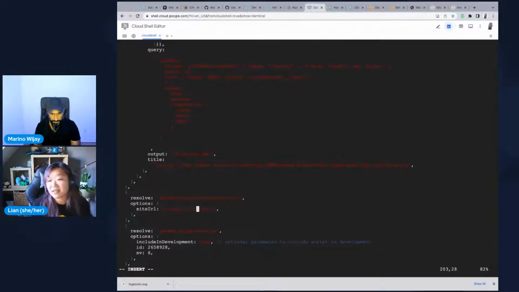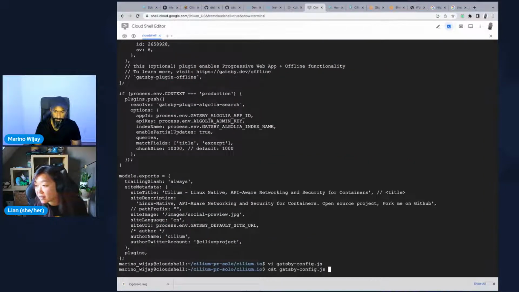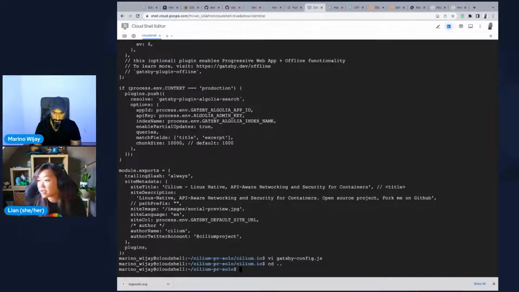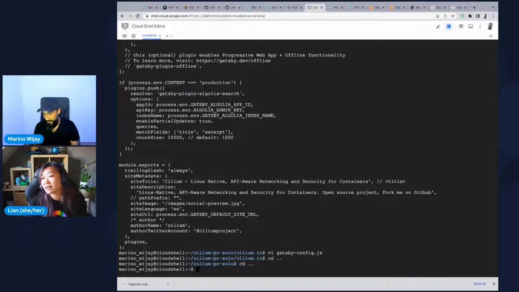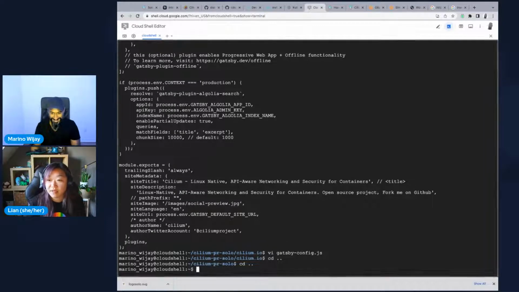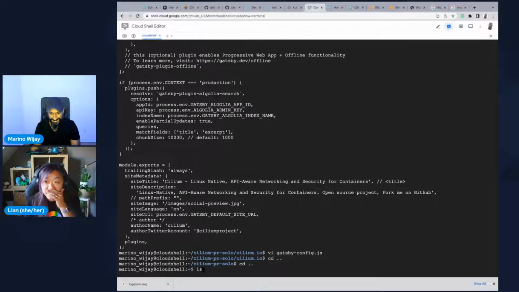Let's see if Avinash has some more to say. Yeah, okay, which I have no idea where to get it from. Yeah, apparently it's supposed to be in the environment. I don't see in the docs that they say what to put there.